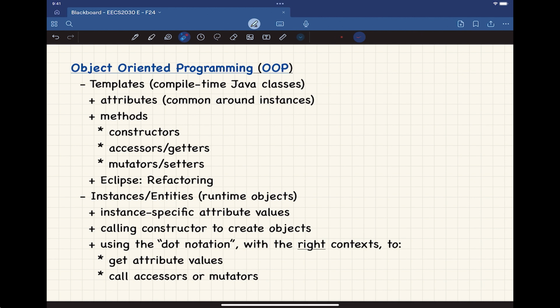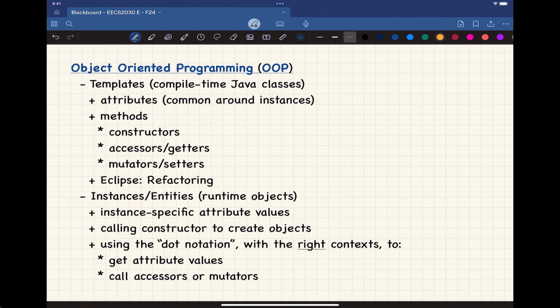That one's easy. And we're going to talk about attributes, which will be the common characterization of different entities of the same kind. And also the methods. We know that there are three kinds of methods: constructor, accessor or getters, and also mutators or setters. As we do the coding demo later today, maybe Thursday mostly, you will see. I'm going to review how you can define each one of them. And in Eclipse, they also have something called refactoring. You may have heard the term before. I'll try to give you more examples as I demo.